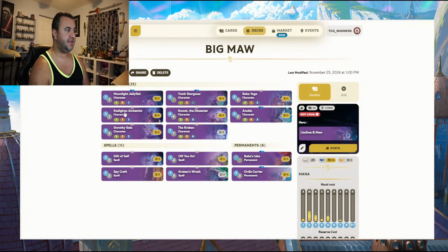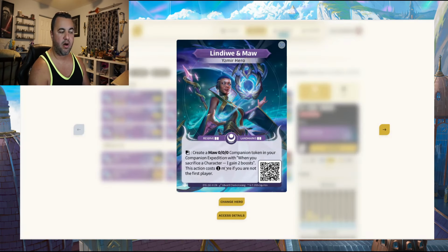Now, for the deck itself, this is a Big Maw deck. So basically what this card reads, pretty straightforward, right? We want to get Maw out. We want to sacrifice things to him. We want to get him big, nice and juicy. This way, we can pretty much beat our opponent indirectly by just playing out Maw. That's basically what it is. So how do we do that? Well, we got to sacrifice characters.